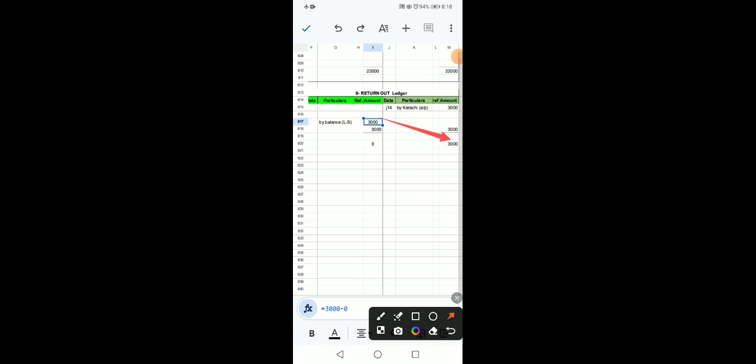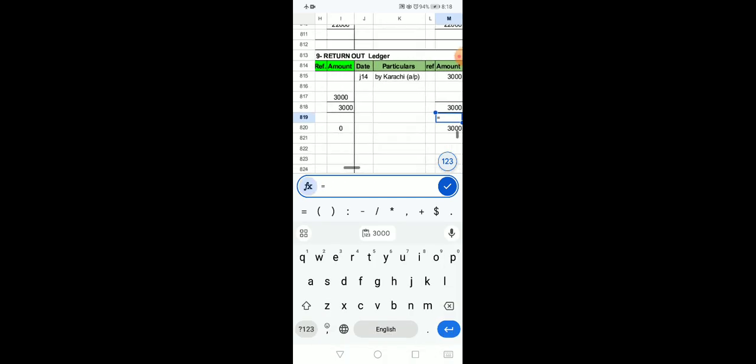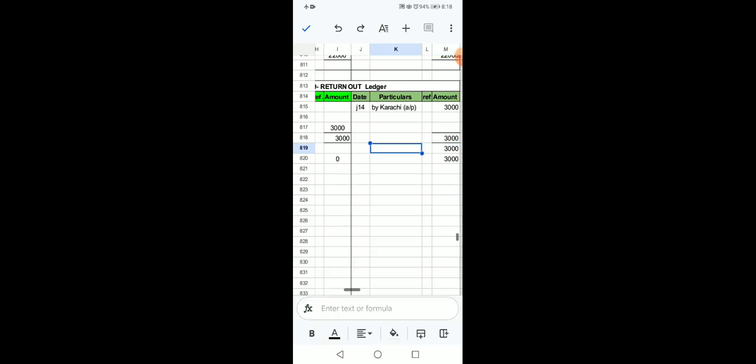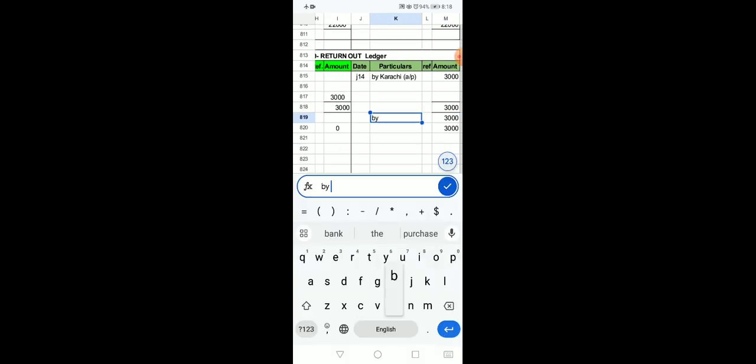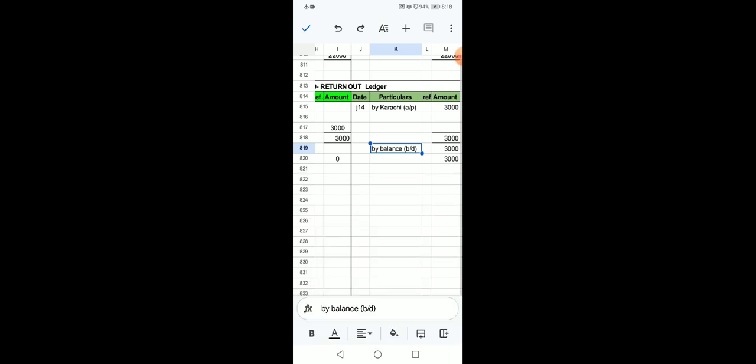When you bring it down, it means you will go to the opposite side and will bring it down. This is called balance brought down. Same amount which is written over and above in initial balance, same amount would be written over here, but with a different name. You will write by balance over here, but this balance would be considered as brought down. And this was our requirement, and requirement has completed. It means return outs ledger is also completed.